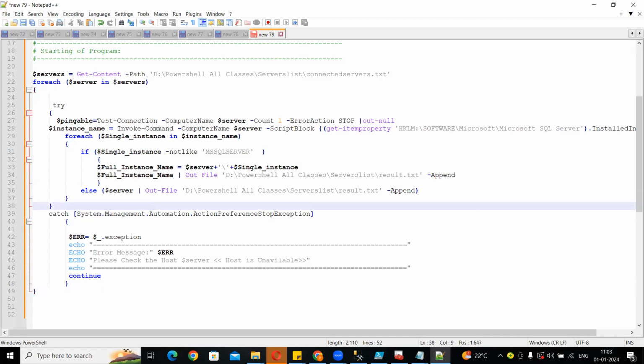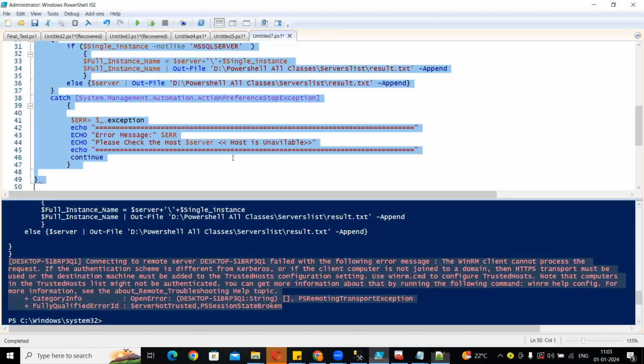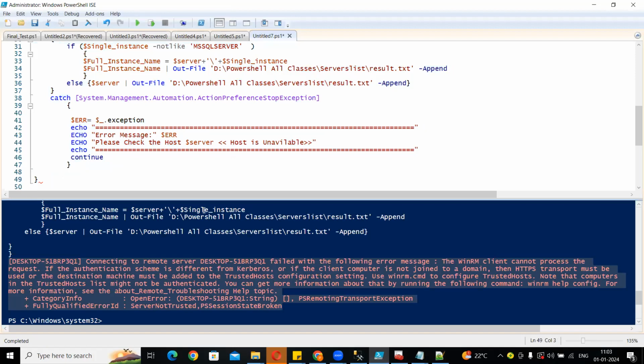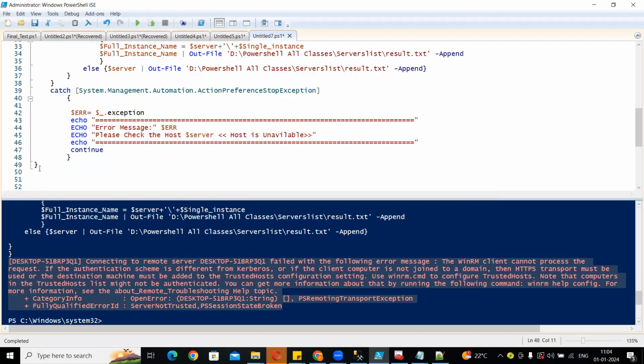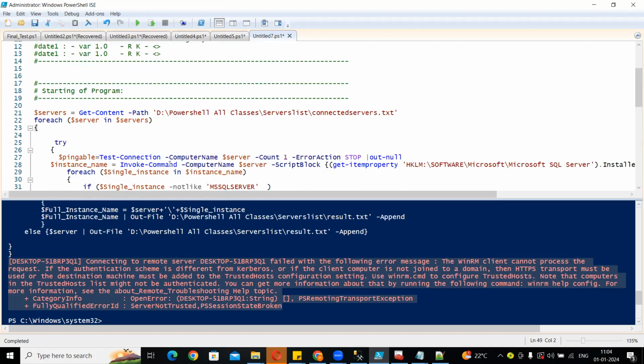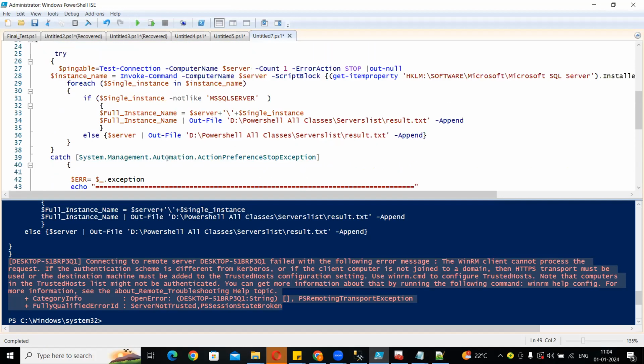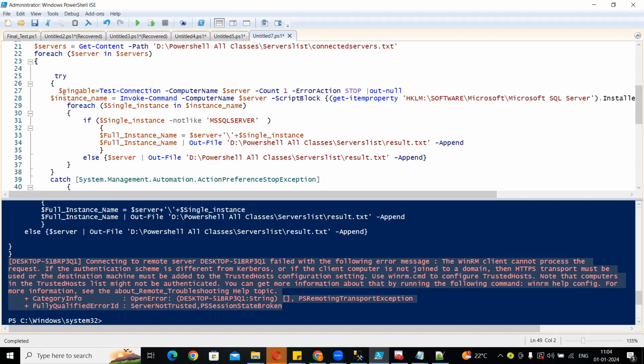So this is my script. There it was giving the error, but now you will easily be able to figure it out, and now you can see there is no error. So I have added my try and catch method. So what I have given here, what I am doing in the try block, I am just doing the test connection. What is this test connection?